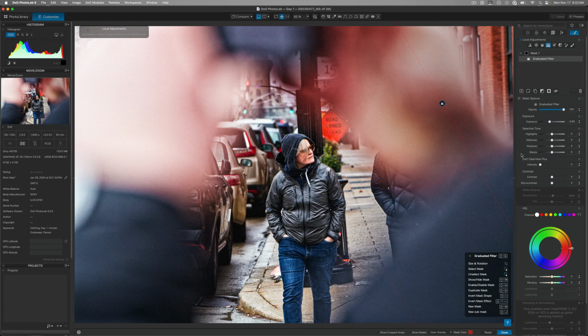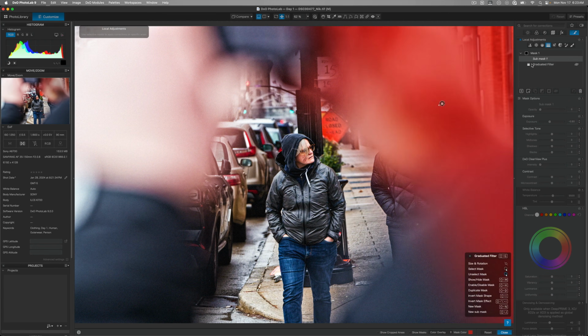Now, with PhotoLab 9, we can combine masks, and this is new inside of PhotoLab 9, meaning that in the past, if I wanted to darken down the left side using the exact same exposure value, I would have had to create a different mask. But now what I can do is click this plus icon, and it's going to create a sub mask.